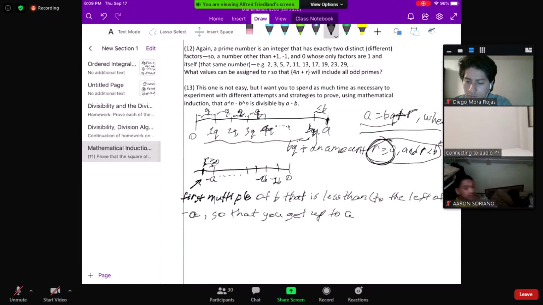Again, if it's equal to 0, then as you take these B's to the left, you land exactly on negative A, and negative A is a multiple of B. But if not, you go just a little to the left of it, the first number of B's possible, just one B to the left of that number, negative A. Or you could just call it A, but then say A is negative. I put a negative in front of it to help you visualize it. So you can still make R positive.